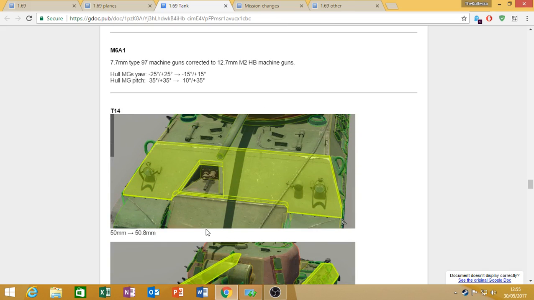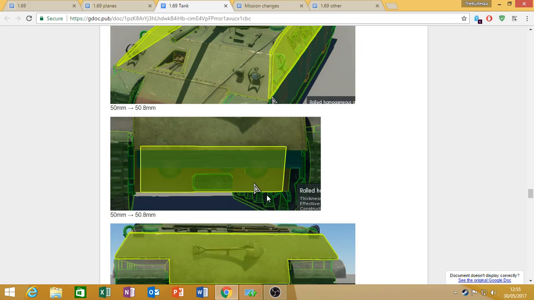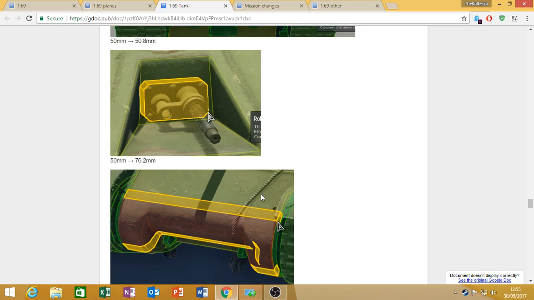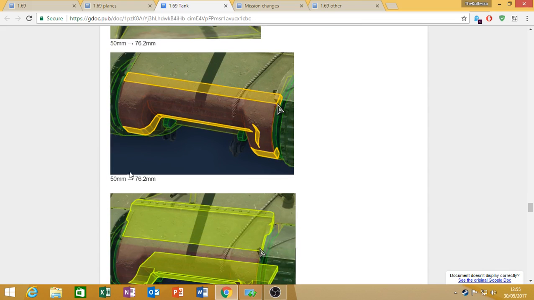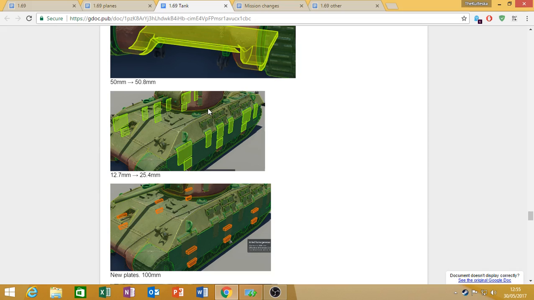For the T14, the whole armour has been increased by 0.8mm on the front there. The side armour has been increased by 0.8mm. The rear armour has been increased by 0.8mm. Basically a bunch of 0.8mm. The whole machine gun port, though, has had its armour buffed from 50mm to 76.2mm. It has had the front plate in front of the transmission increased from 50 to 76mm. The front plate above that has been increased by 0.8mm.